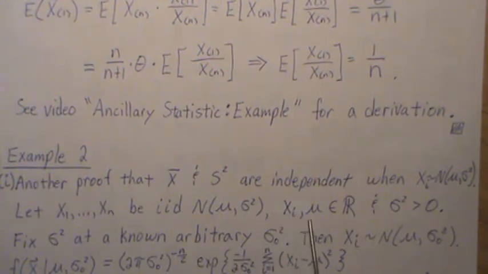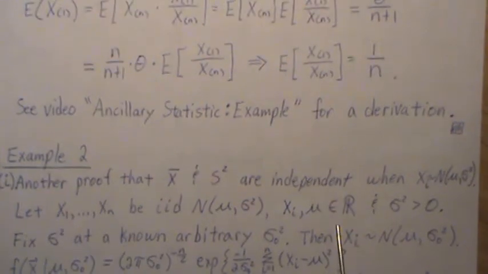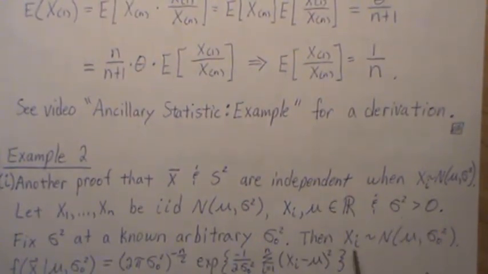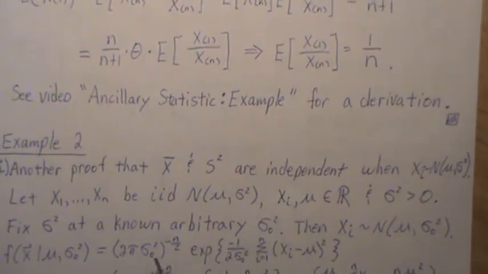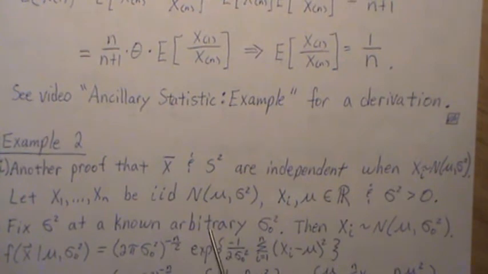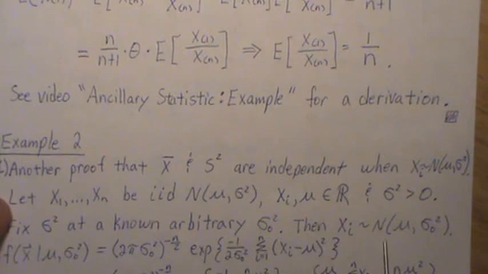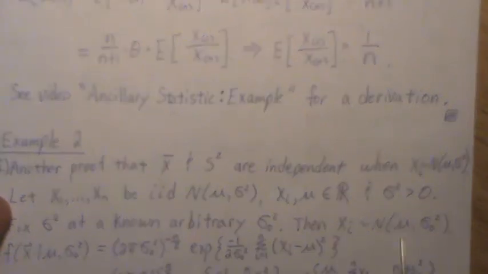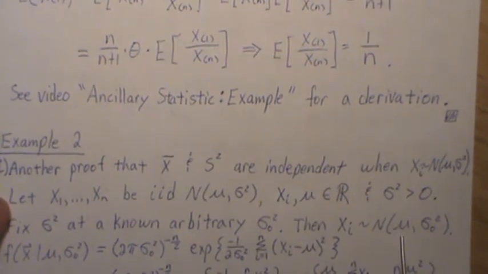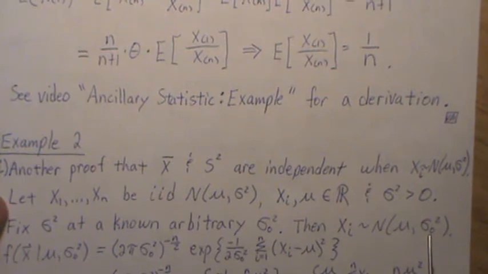The Xi and mu are both real numbers. The variance sigma squared is positive. But here we're going to fix sigma squared at a known arbitrary constant. Call it sigma not squared. Then X bar is distributed normally with mean mu unknown mean mu and known variance sigma not squared over n.